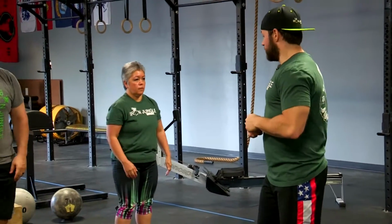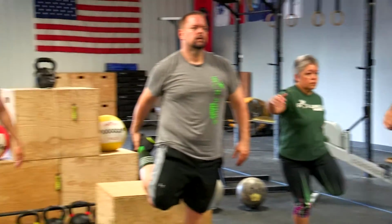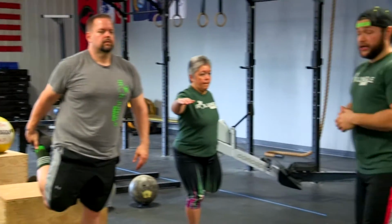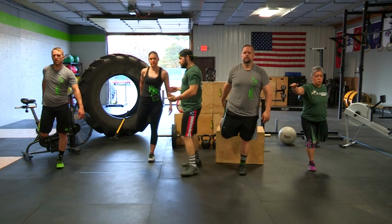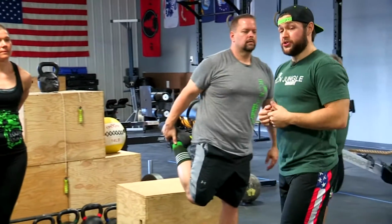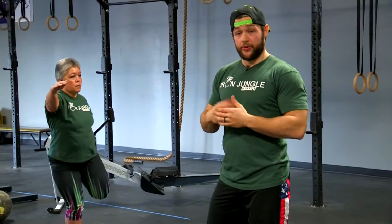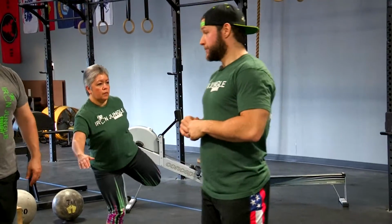Let's go back to our ankle now. So try to kick our butt, grab that ankle. Again, if you need to grab on the inside of the shoe, you can. If you wanna grab the ankle, that'd be great. Now, if you wanna make this a little bit better stretch, Christy can take her other hand and reach around back, and so she's grabbing her foot with both hands. That way she can pull that foot a little bit closer towards your rear end, which is gonna allow her to stretch that quad just a little bit more. Let's go to the other side.